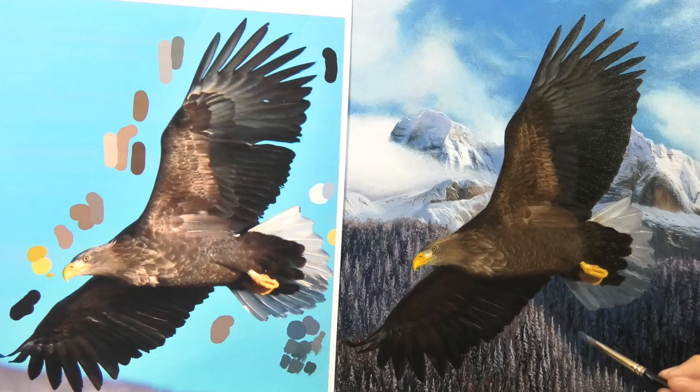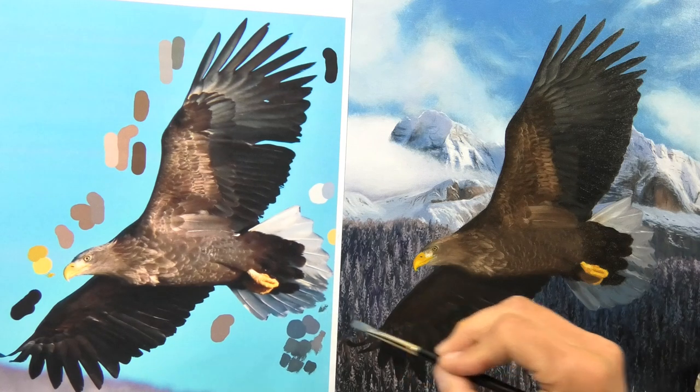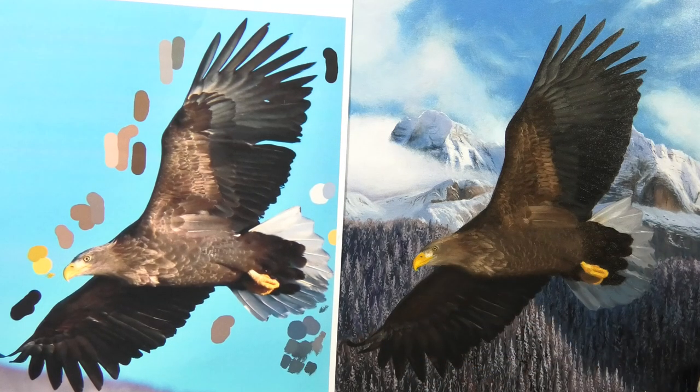All I've really got left to do is the tail. As I said, my eagle is actually a bit brighter than it's appearing, so it's more fitting anyway. It's probably in between what you're seeing on the screen and the reference. It's not quite as bright as the reference.